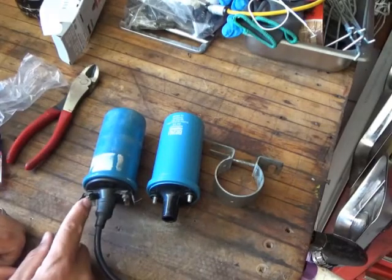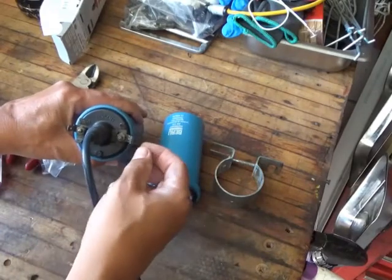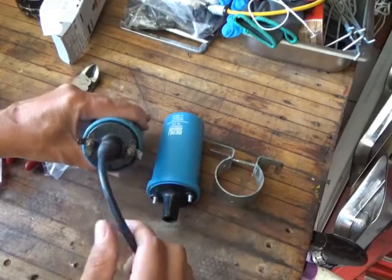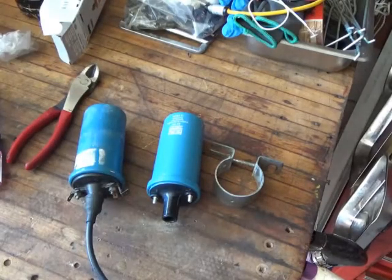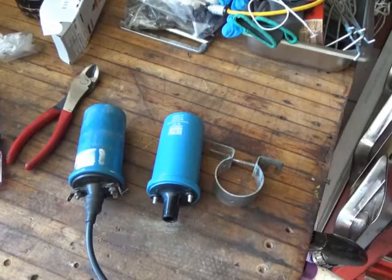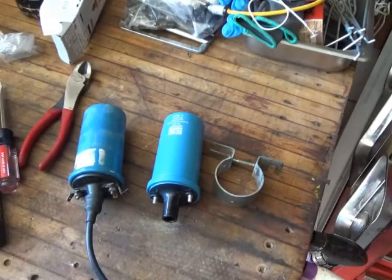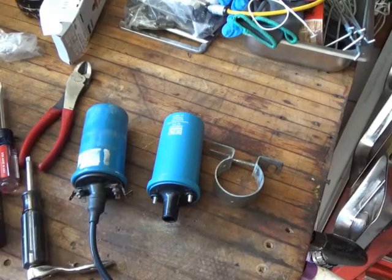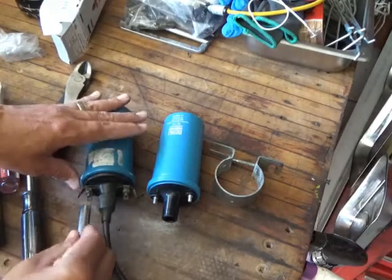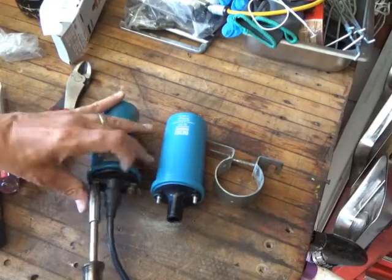I am going to transfer over these terminal things because I like them. So let me get a socket. We'll just transfer that over. What do you think? 8? 10? This is an 8. Perfect. We'll just transfer that over.